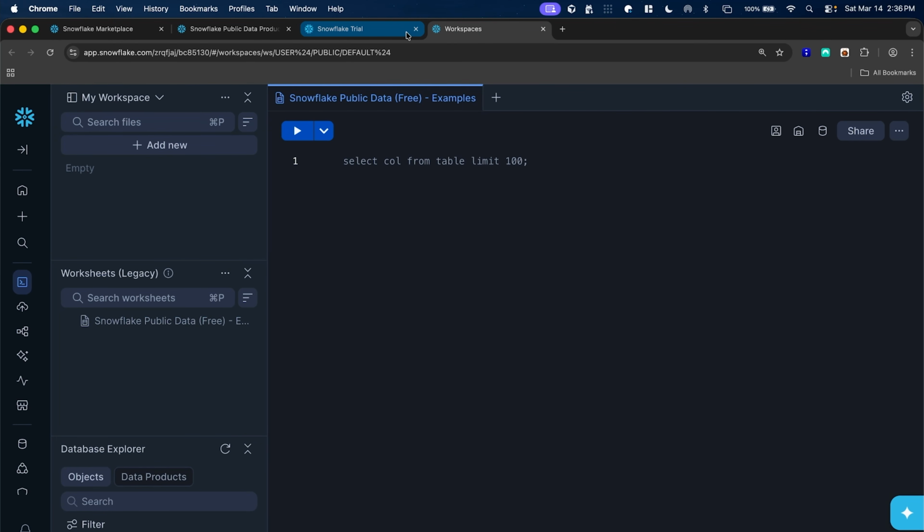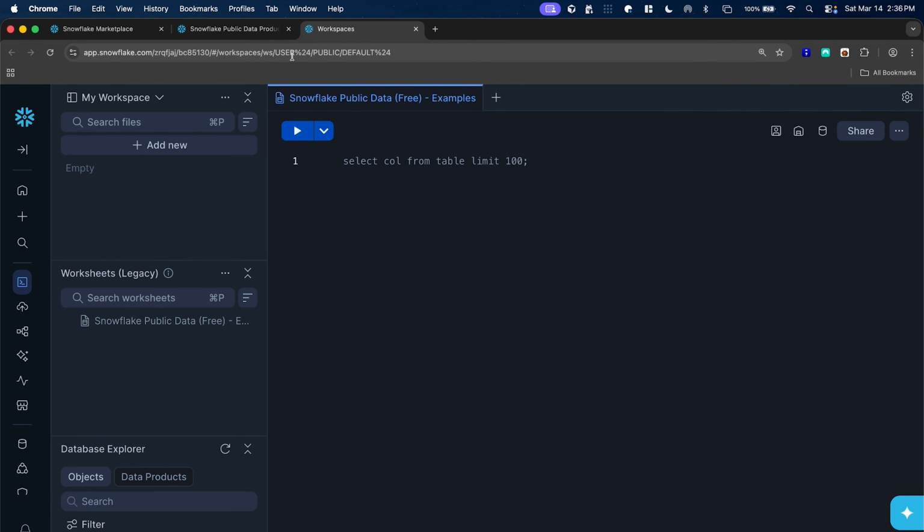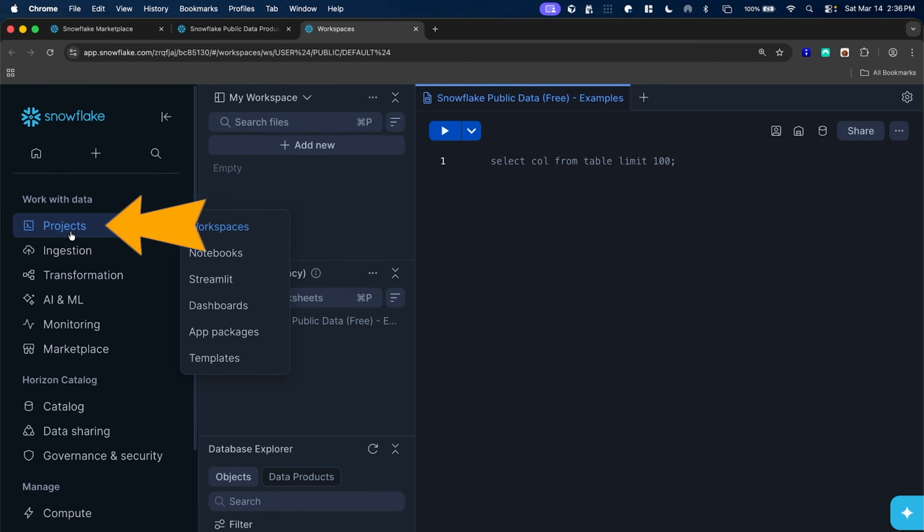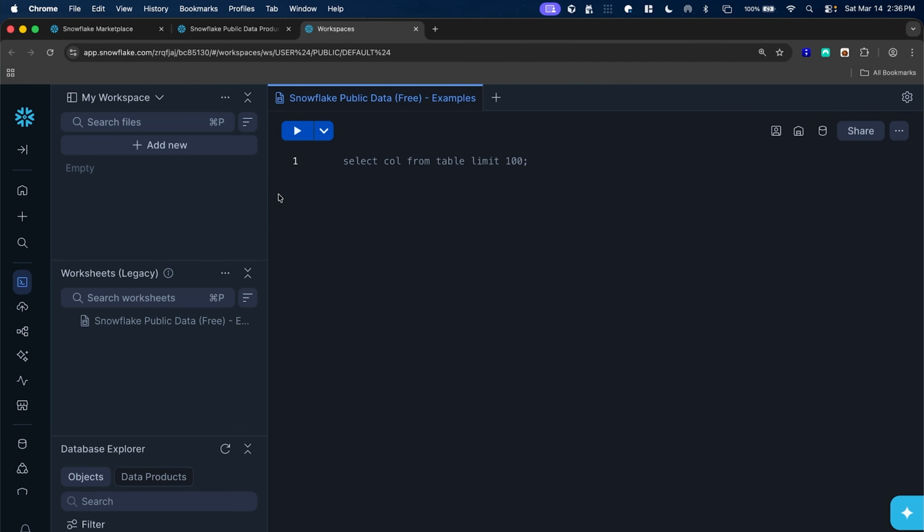Now, I know that was a lot of steps. If for some reason that isn't working, but you were able to get the data and you pressed at least that get button and then went through that flow, you can always get into the place that I am in right now by simply going to projects and then to workspaces. Now, a workspace is a place where we can have different types of files, for example, SQL files, and we can explore, mess with our data, run analysis, etc.